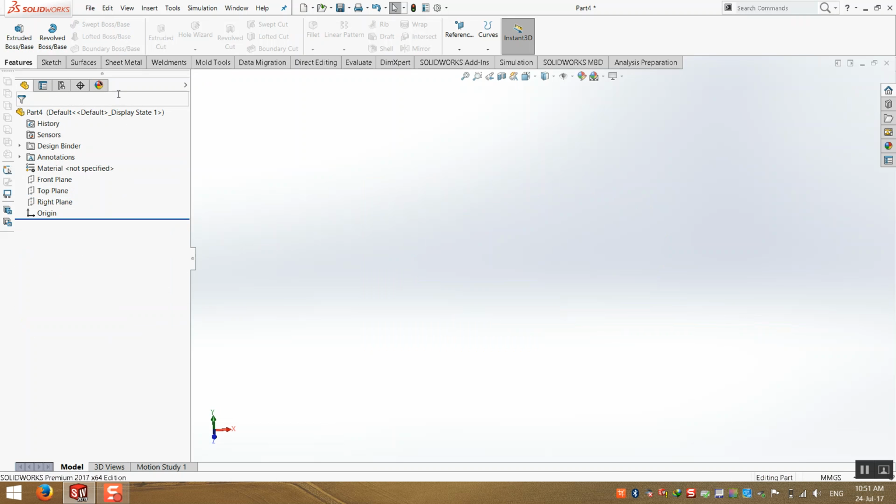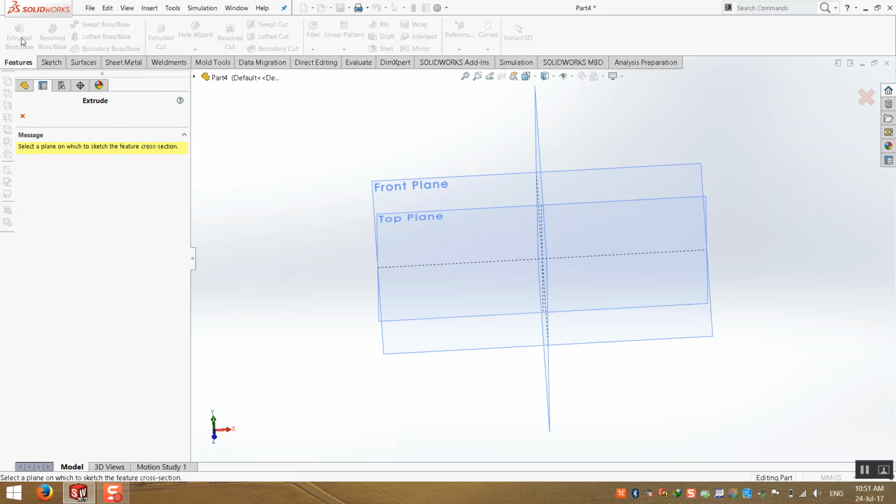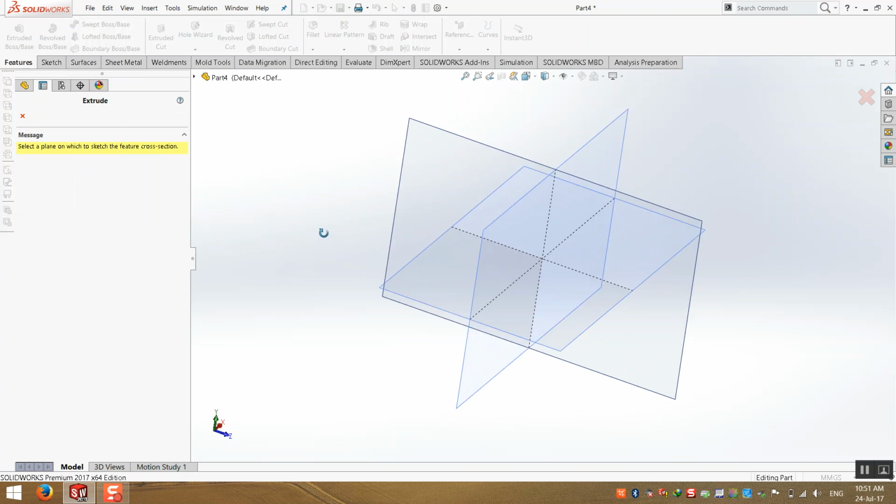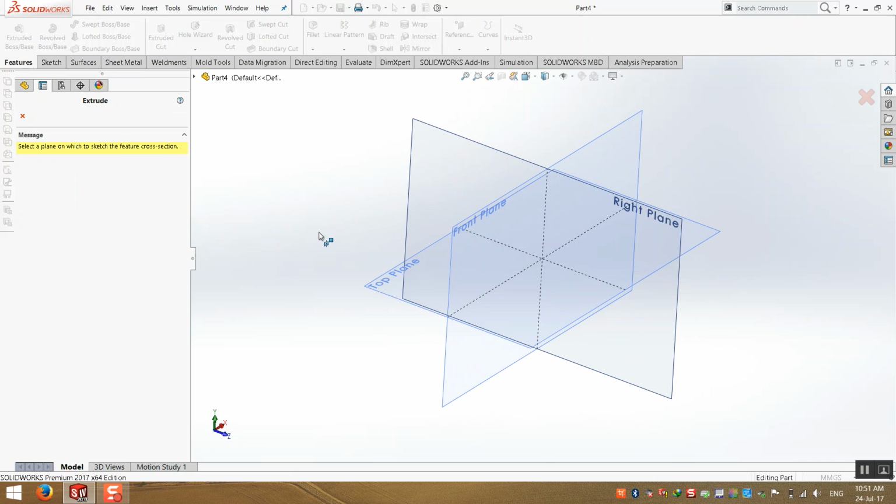Well, I need to make an extrude. You decided that you will make an extrude, so you can select extrude at the first. It will automatically give you the same options because you need to draw a sketch.